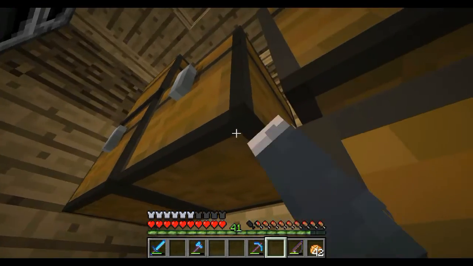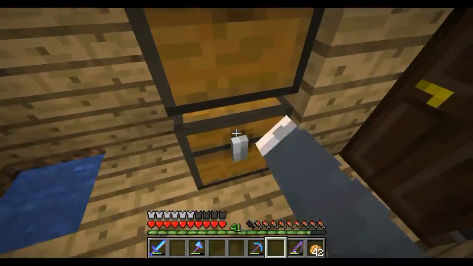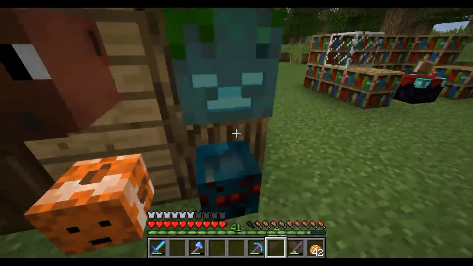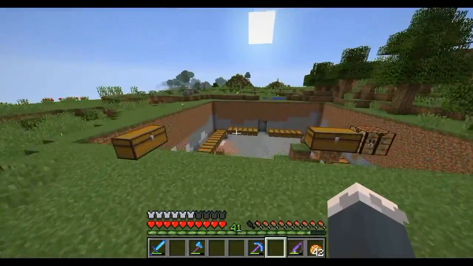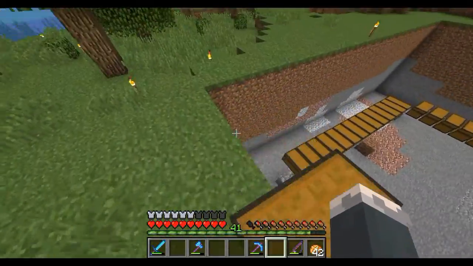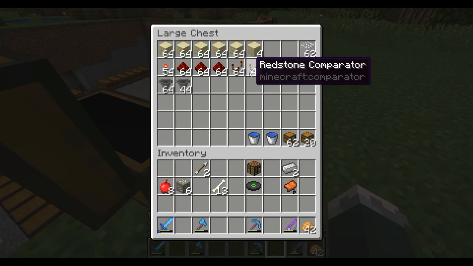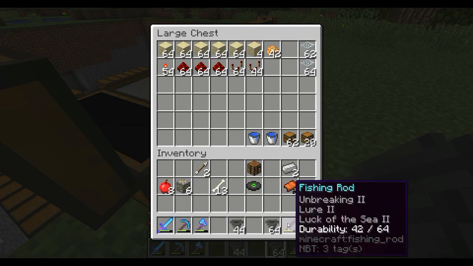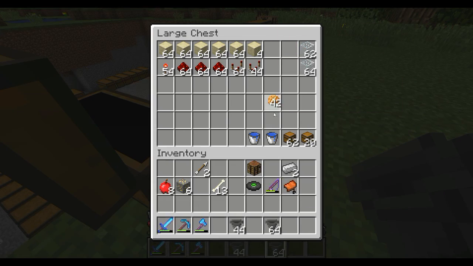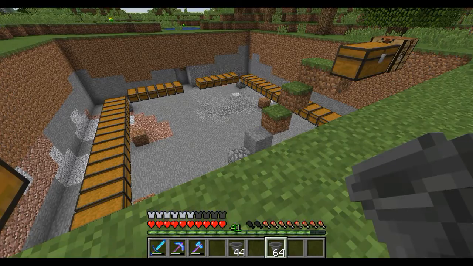But for the rest of today's episode, we're gonna work on the storage system, which is the giant hole that you saw before. I spent about 3 hours total gathering up all the resources for this because you need so much freaking wood and iron. This isn't even that much. This is just one area, but I have devised a little contraption to be able to store stuff. So let's get right down there and begin building it.